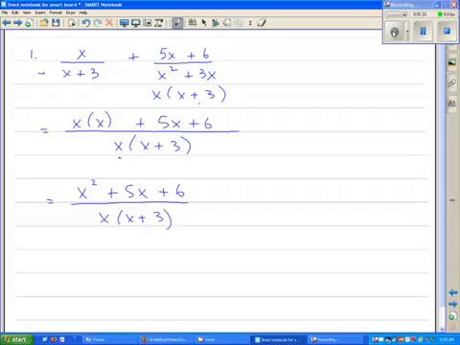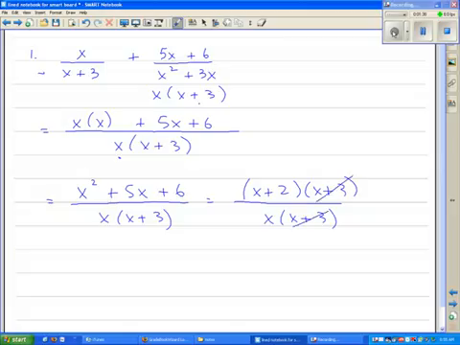I have a trinomial on top that I noticed that can factor. Factor into an x plus a 2 and an x plus a 3. And these x plus 3 factors cancel, and I'm left with final answer, x plus 2 over x. Now, as tempted as you might be to cancel these x's, you can't cancel these x's. The x on top is involved in addition problem, and until you've taken care of that, you can't cancel. The only time you can cancel is things that you have factored, like I did this step right here.